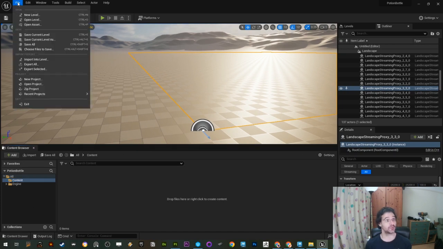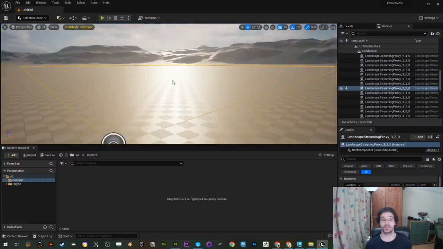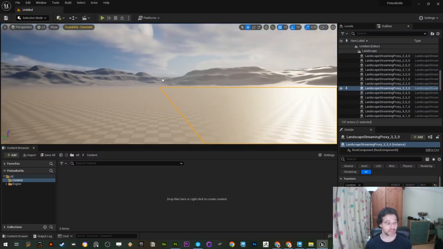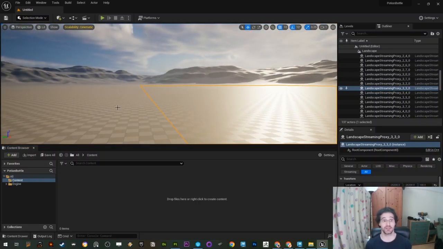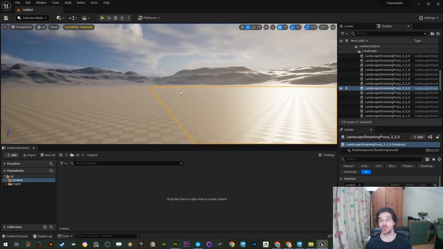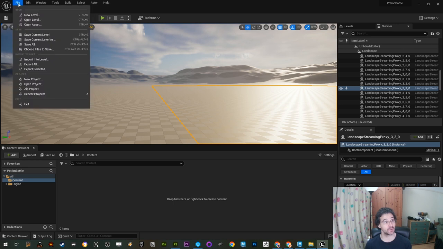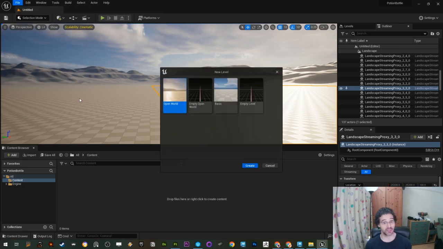The second thing I'm going to do is come here to File and press New Level. This level here, there's nothing wrong with it, but there's nothing right with it either. We're going to try to render our potion bottle, and this has way too much geometry. It's very distracting. So we're coming here, File, New Level.